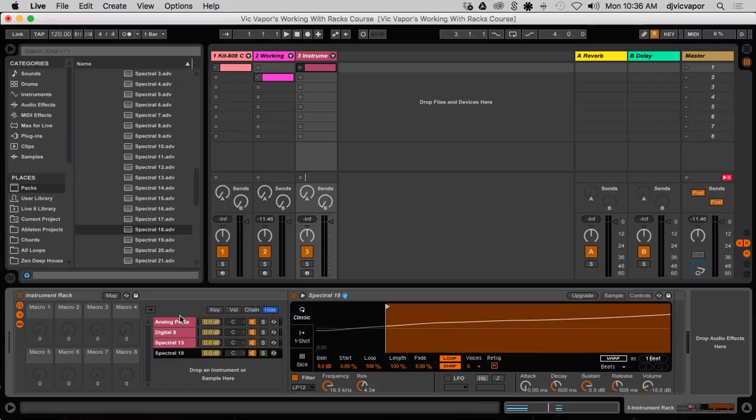What I want to do is begin looking at ways we can add effects to some of these sounds. But first, for the two spectrals, I think a good idea would be to pan one left, and the other one right by an equal amount. So we've got a nice pan between the two spectrals.